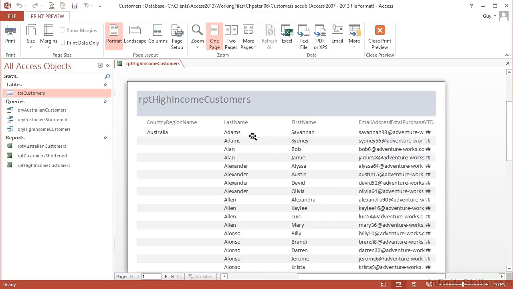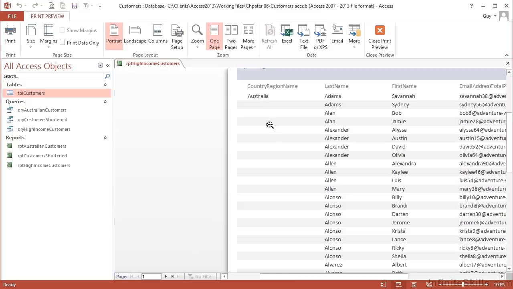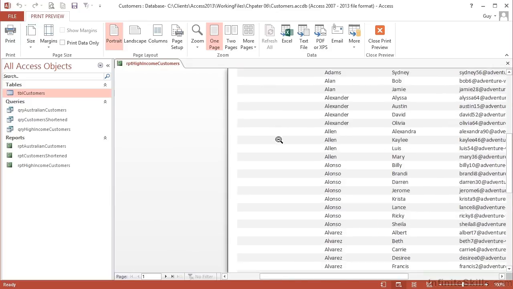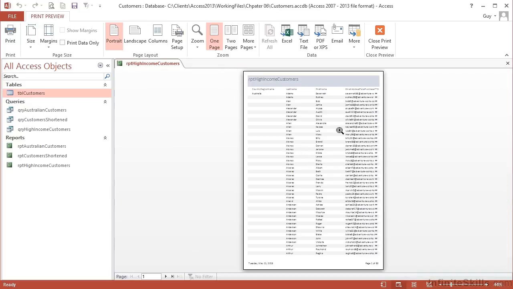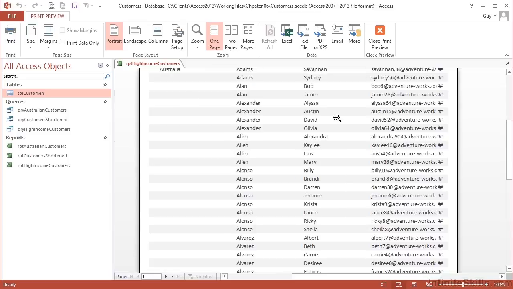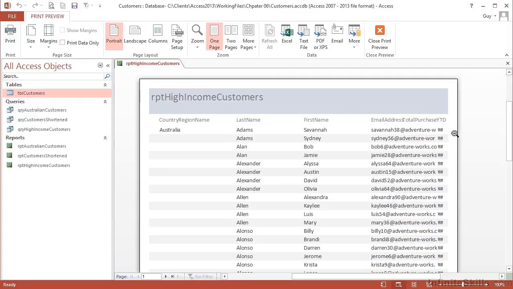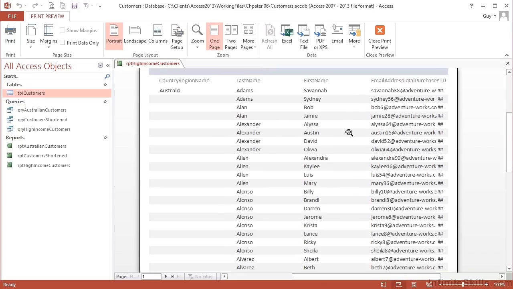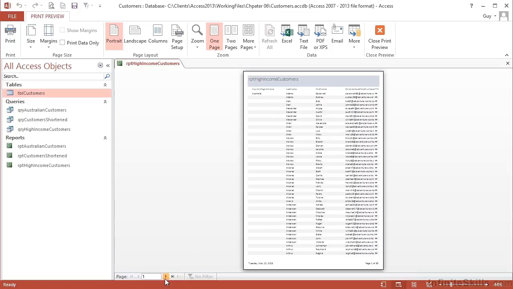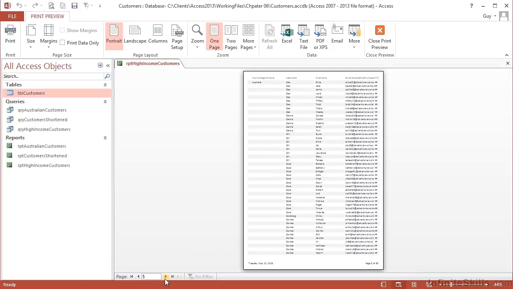Now you can see that the preview doesn't quite live up to what we were expecting. The Australia is grouped and then they're sorted by the name of the Australians. But because it's putting Australia in the sheet of the data, there's not then quite enough room for the email address and purchase YTD. Well, in fact, there is, because we could squash these other two fields up much, much closer. But the wizard hasn't managed to do that for us. So there will be a little bit of work to be done here in the design.